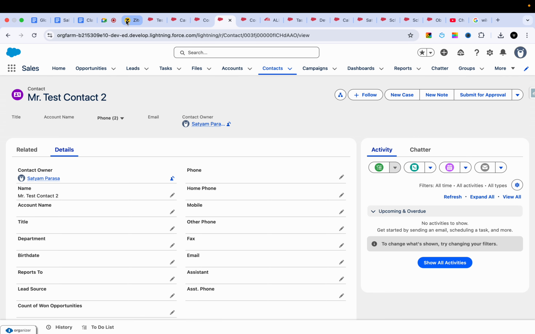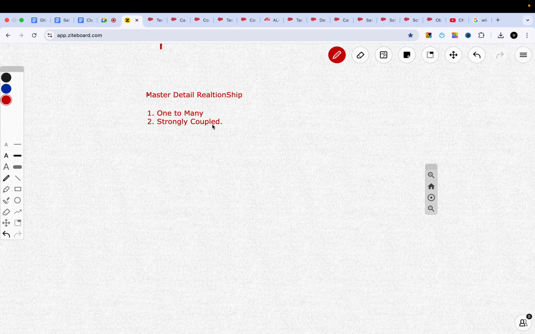But in master detail, you cannot create a child record without any parent record. The parent record is mandatory; you have to select the parent record, then only can you create it.